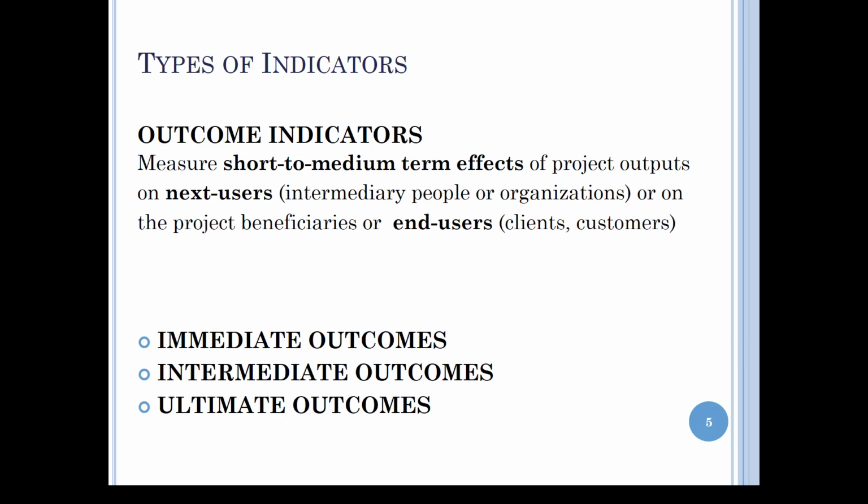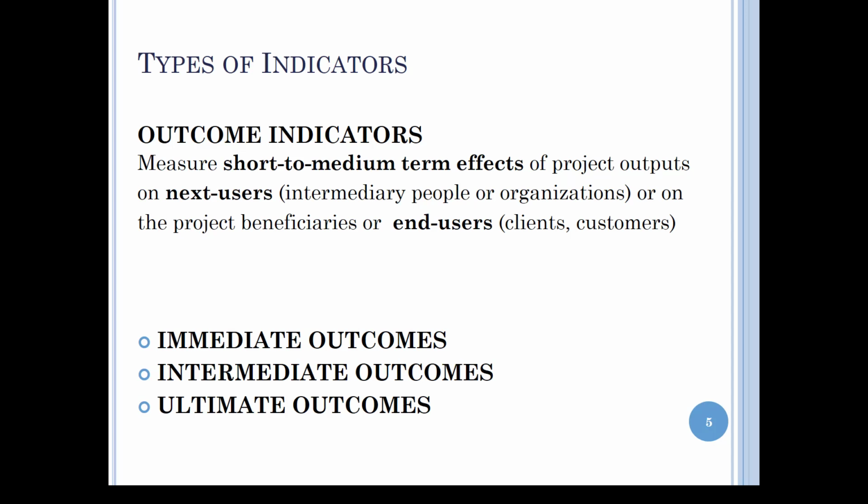Intermediate outcomes measure changes in behavior, practices, and performance of next users or end users, and they are a consequence of the immediate outcomes. For example, the percentage of total health institutions providing gender-sensitive services now to ethnic populations in their language of choice. So this is something that proves out of the enhancement of the capacity of the services, of the immediate outcomes of your project. So these are intermediate outcomes of the project as a result of the changes that you have caused in the services, the positive changes of enhancing their capacities.